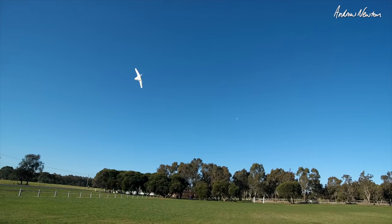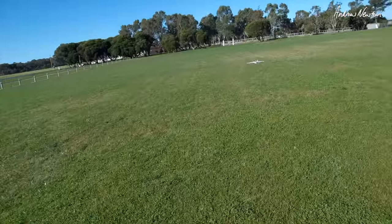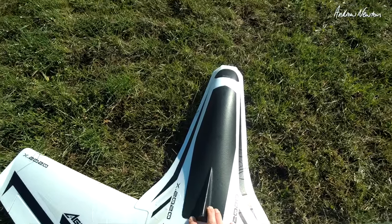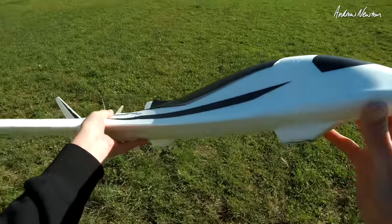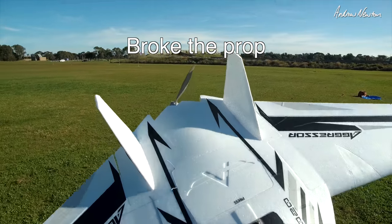Flying it around in close and nice and tight. Oi! Lost it there. So that was a harder than expected landing. Let's see what we've done. Didn't even notice it. That's fine.